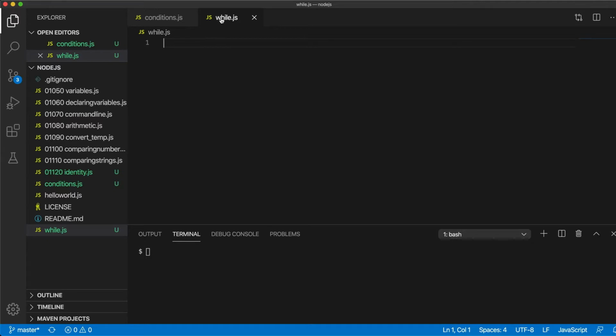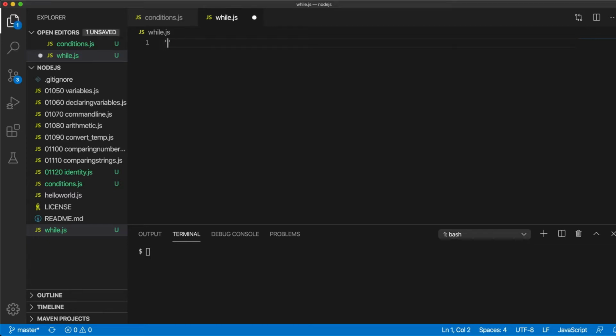So I've created this file while.js, and if you are a complete beginner, this is a kind of exciting step, because when you start using loops, that's the point at which you really leverage the power of programming to automate things. So instead of typing something in your code like 5 times or even 50 million times, which would be nearly impossible, you can get the JavaScript interpreter to output some text or to execute some code as many times as you want.